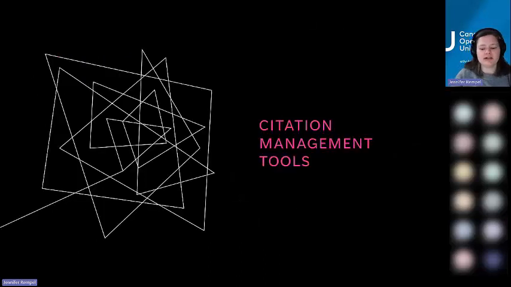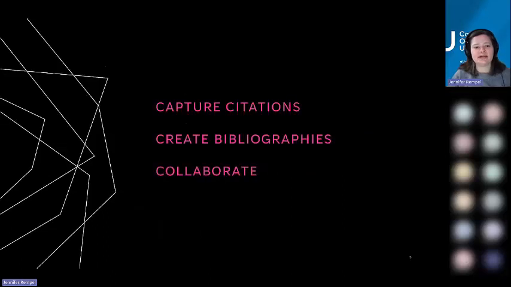So what are citation management tools? Some of you may know already if you've used them. These are software that allow you to capture citation information for resources like journal articles, books, and websites. These tools work by organizing your references into collections that you can sort, search, and annotate if you like. They typically allow you to create bibliographies for your assignments in almost any citation format you can think of. These include APA, MLA, Chicago, the typical ones, but there are also some journal ones too. You can also use these to collaborate with colleagues if you like, and to create professional profiles. First I'm going to go back to sharing my screen because we're going to talk about this in more detail.